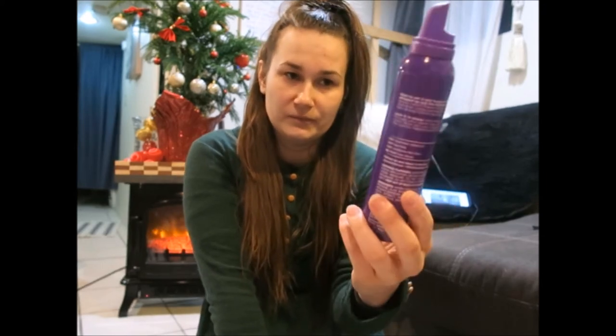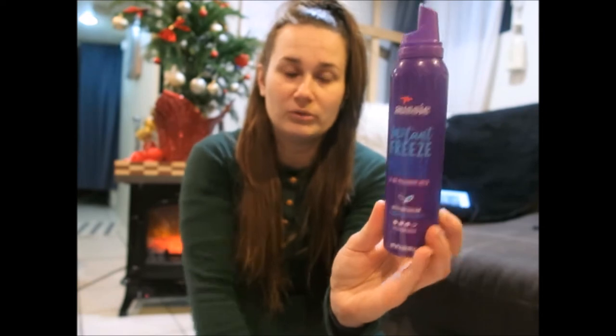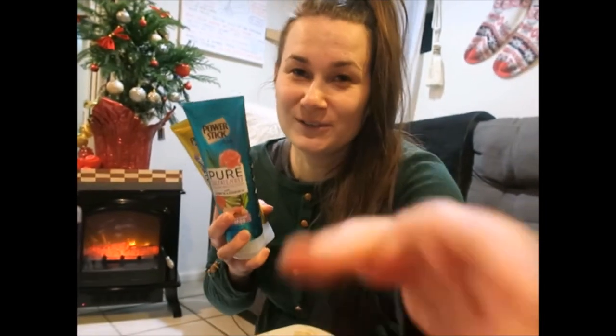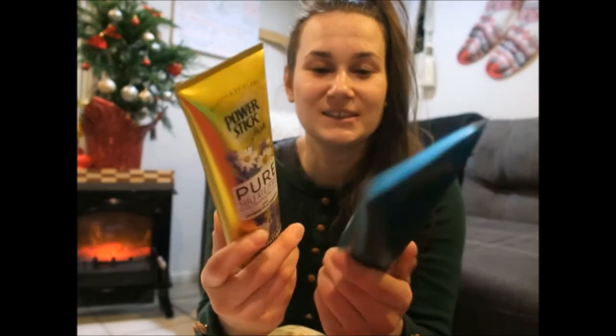I also use a mousse. You can use any brand, but I prefer the Aussie brand over the L'Oreal brand because the caps fall off on that one. I always put some mousse on my hair and scrunch through it to get more volume after I shower and dry it out. I really like the mousse and it helps add some volume — that's pretty much it for that.